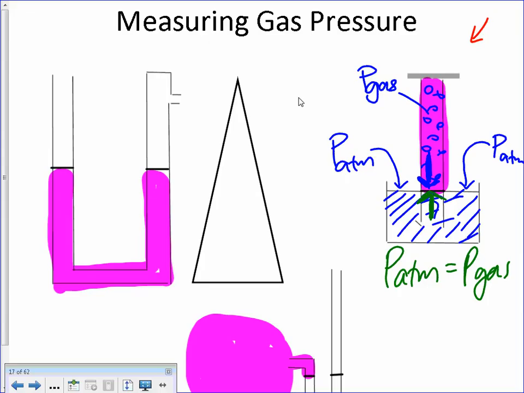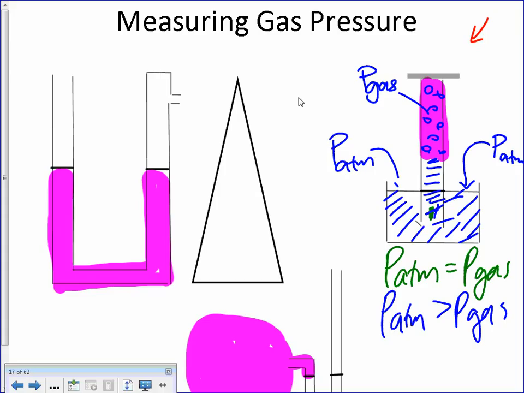So tell me what would happen if the pressure of the atmosphere was greater than the pressure of the gas. The pressure of the atmosphere would push the water from its container into the graduated cylinder. So we would have something like this. Has everybody drawn this little part here? I'm just going to adjust from here. So we would have water moving up. That second scenario was pressure of the atmosphere greater than pressure of the gas. We can see the gas is losing because it's being pushed against its battlefront.